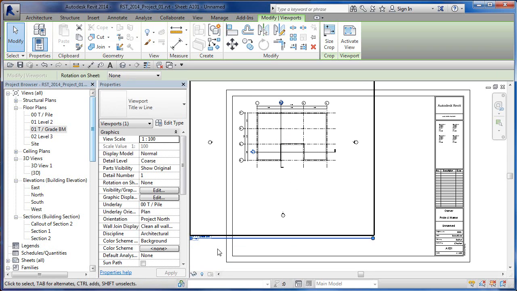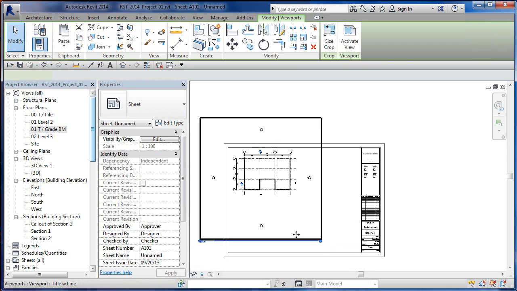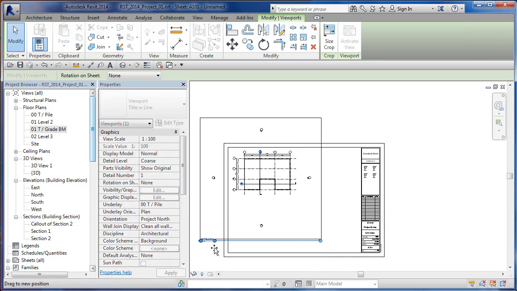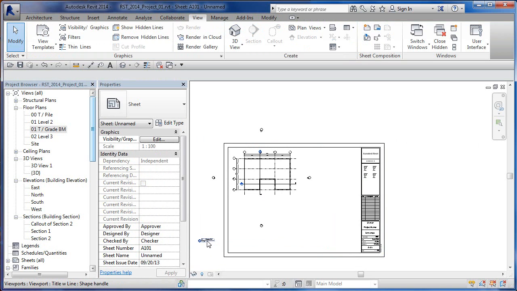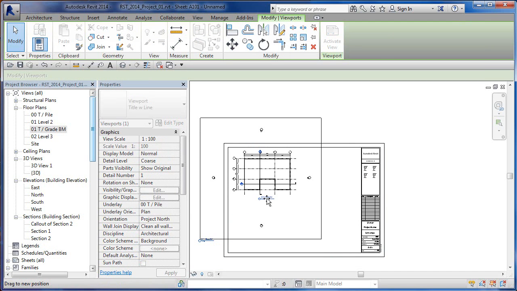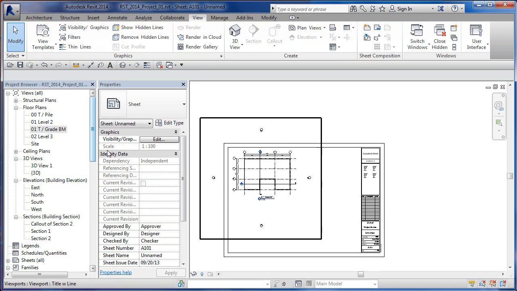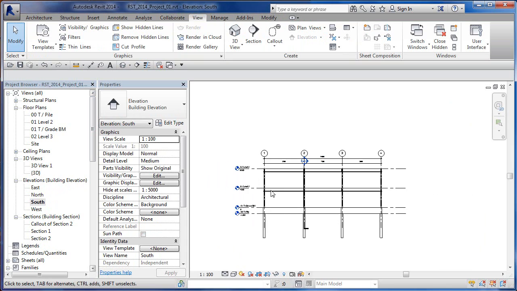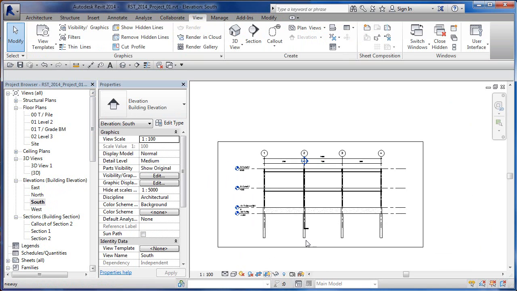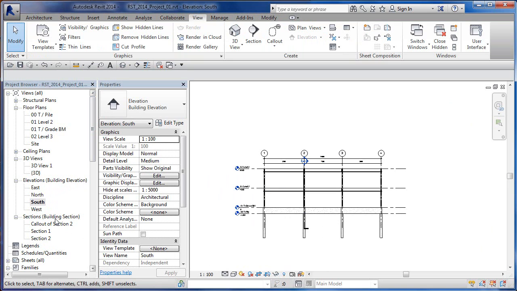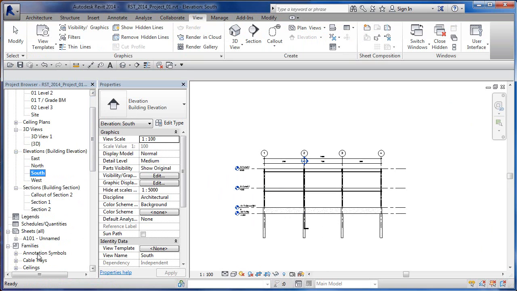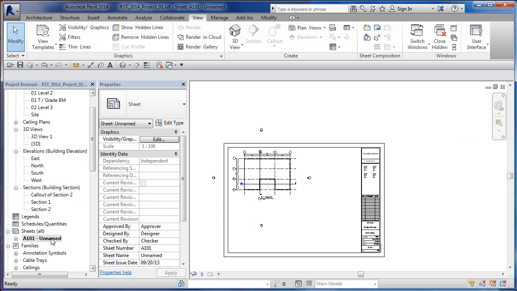So let's even move that up. Arrow key, arrow key. Pick out. Okay. Pick the big box. Drag that guy over. Pick out. Grab it. Hold it. Drag it. There we go. And I'm not going to put everything on there. Let's put a south elevation. Let's have a look at our crop region there. Looks good. Turn it off. Back to our sheet view. Open up the sheets. There's our sheet.